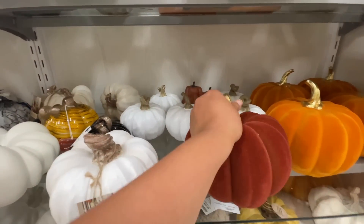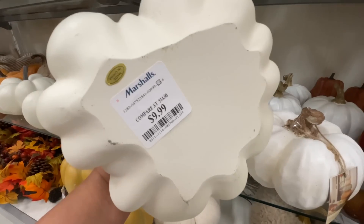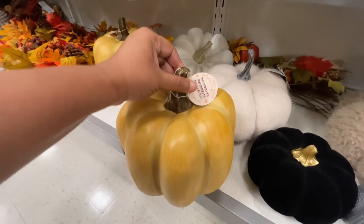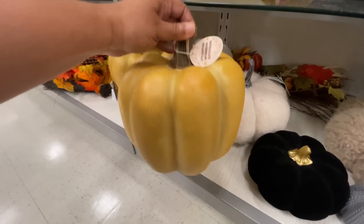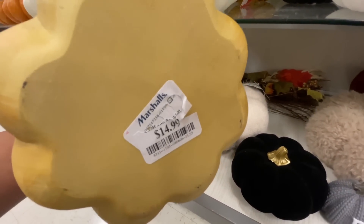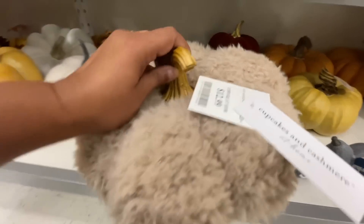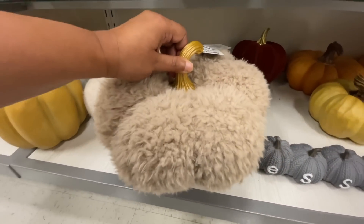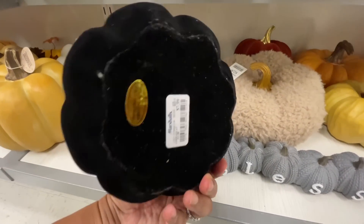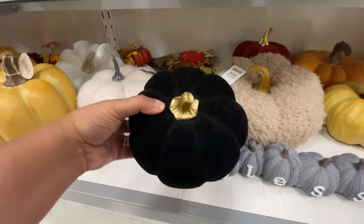That's definitely within my aesthetics, if you will. I love a white pumpkin, a green pumpkin — I'm here for it. Speaking of white pumpkins, I own this pumpkin right here. It is $10 — I probably got it either here or at TJ Maxx. This one is actually really nice too. I love how realistic these pumpkins look. $15. And this is where they're the cheapest — Marshall's, TJ Maxx, Home Goods. As much as I love Kirkland's, their realistic pumpkin is really nice, but their price point is way higher than this.